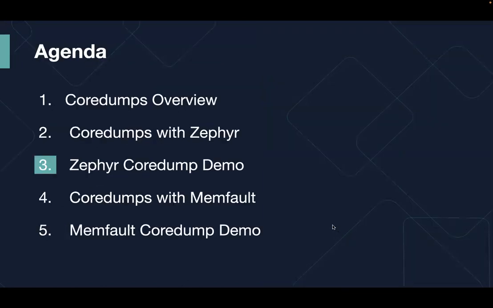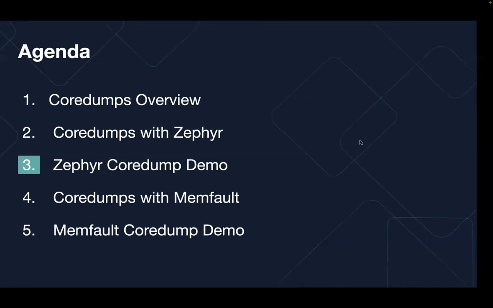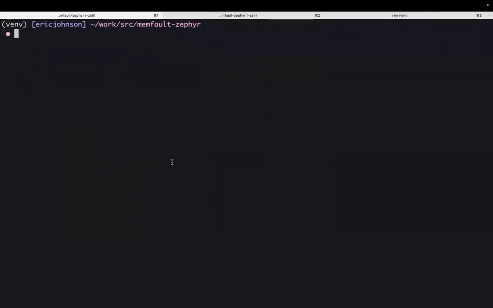So now that we've gone over what a Coredump is, and how it operates within Zephyr's RTOS system, let's go ahead and take a look at a demo. What I have here in my first window is a Zephyr environment that I've set up. You can see that I am using a virtual environment here. The directory is called venv. And what I'm going to do is run a sample application that I built.